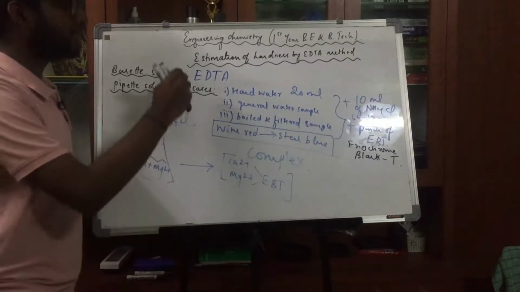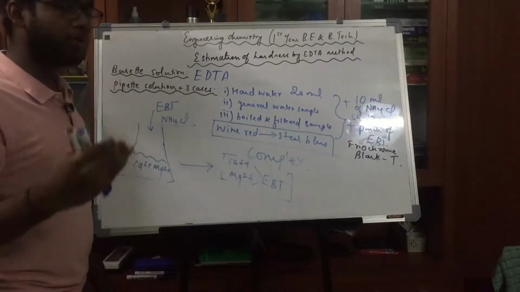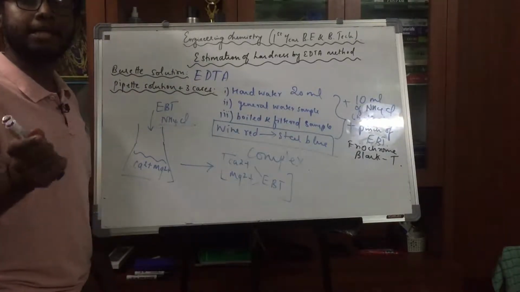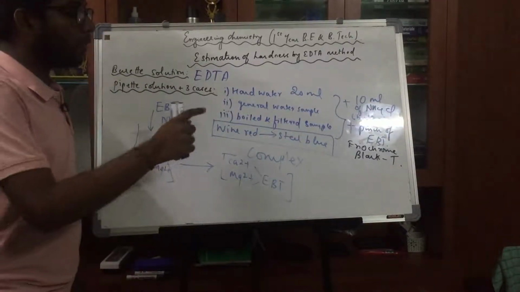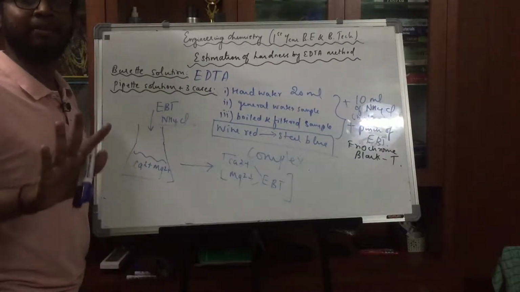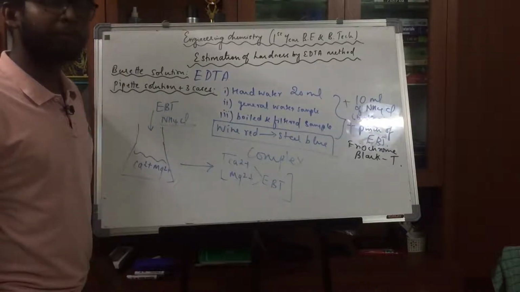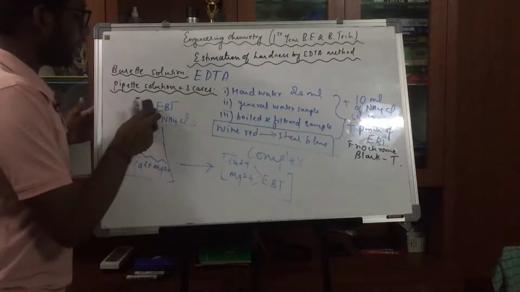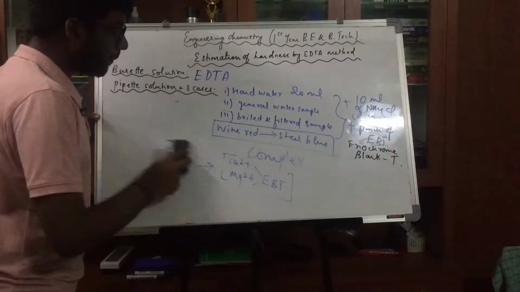And then afterwards, when you carry out titration, slowly this EDTA will again enter the complex, it will form a new complex, and this new complex in the end will be steel blue in color. So this complex will be steel blue in color, or it can be dark blue. Dark blue is probably an appropriate word, because that is the color which will be visible to you. Okay, so now this is it about your basic procedure.